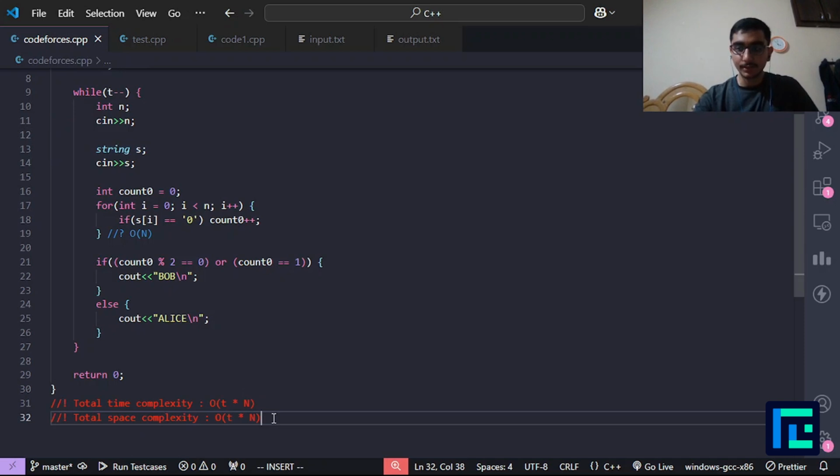For the final remarks, I would say that this problem involved a lot of observation finding and a bit of intuition as well. These types of problems are quite common for this rating range and also for Div 2 Bs. In competitive programming, intuition and observation based problems are a very essential part, so I think this problem tackles that range effectively. I hope you like the solution, and thank you.